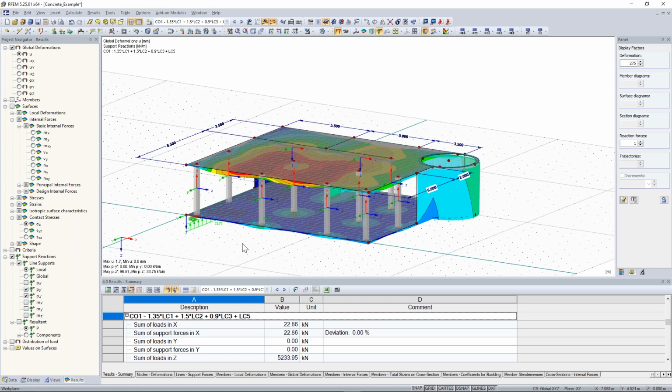Good. Ismail, before we do our poll, are there any questions? There was a last question, about strengthening and retrofitting. Is it possible to simulate FRP strengthening or column jacketing in RFEM? I'm guessing it is possible, but it's not part of this online training, right, Daniel? We can. Not at the moment.